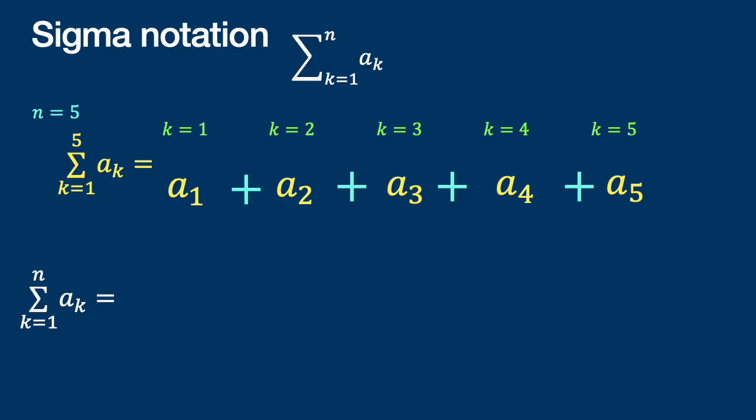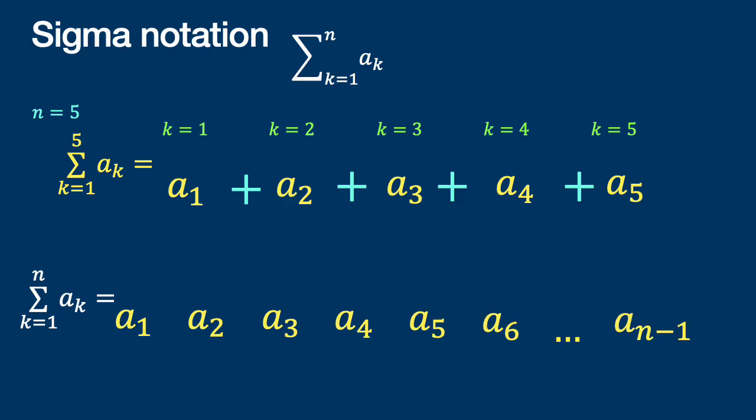So let's have one more example. This time, k equals 1 to n, a_k means we're going to add the sequence from the first term to the nth term. So a1, a2, a3, a4, a5, a6, until a_(n-1). The next term is a_n. That's the last term. Add all together. That's the meaning of sigma, guys. So k equals 1, that's the start point. n is the last term. Here is a sequence. That's how to understand sigma.